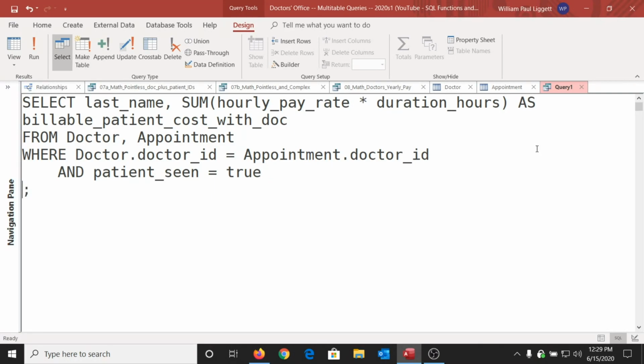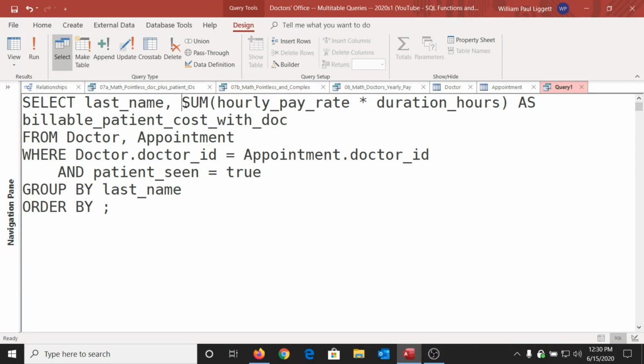We then have to, anytime, remember, we have to group by, because we're doing this multi-table thing with a SQL function. So that's why I have to say group by just the last name, because that's the only column that we listed here other than this thing, right? So we're going to group by the doctor's last name. And then let's order that so that the highest value comes out on top. So we're going to order by this.